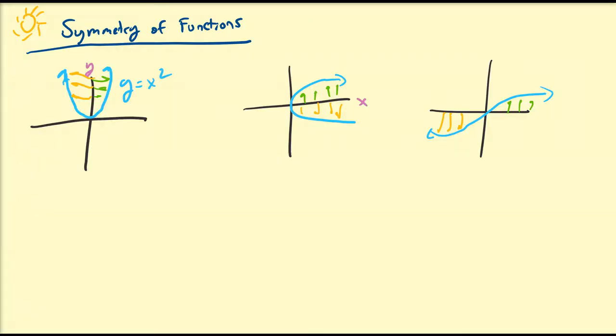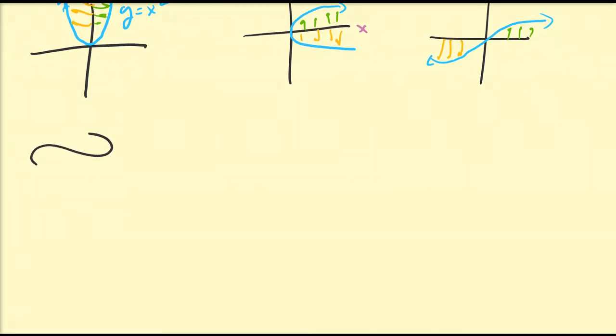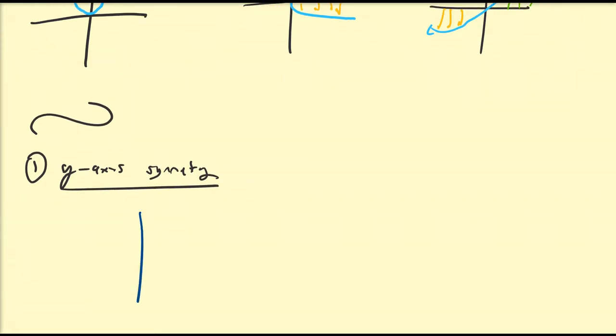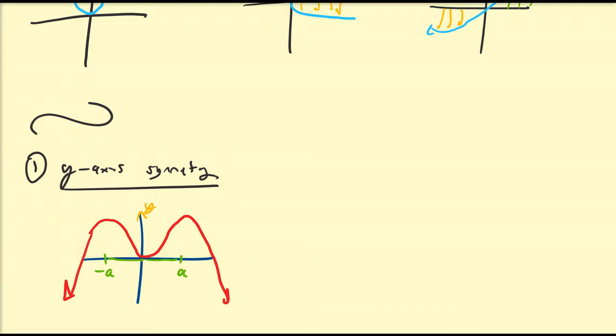So let us begin to formulate how we can algebraically test whether a function has a particular type of symmetry. Let us first consider y-axis symmetry. Y-axis symmetry is going to have the following type of behavior. Let us assume we have something like an M. This is definitely going to be symmetric about the y-axis. How can we test this algebraically? Let us pick any point A, and let us pick its negative point on the other side of the origin. These lengths have the same exact distance.